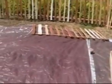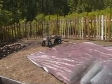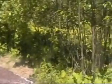And the tarp is covering up what I mowed down. There's a lot of poison ivy up here, and I mowed all that poison ivy down. Fortunately, I have not broken out with anything, so maybe I'm not allergic to this stuff, I don't know. There's more poison ivy down in there.